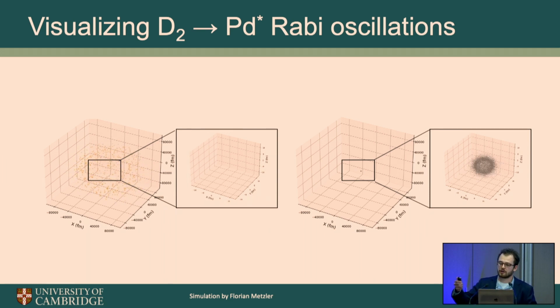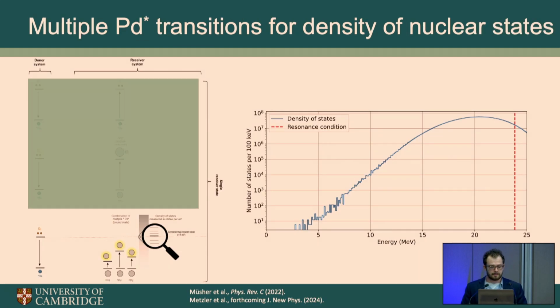Once you start introducing vibrations, say acoustic phonon modes, you can start to get Rabi oscillations, or transfers of the occupation probability of this nuclear excitation. And so you can see on the left, we're now in sort of the D2 state. That energy then gets transferred, and you get a decay into the helium-4 ground state here. And concomitant with that, in parallel, you get an excitation of the wave function on the palladium side.